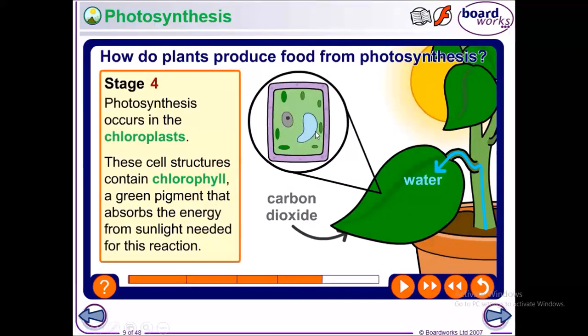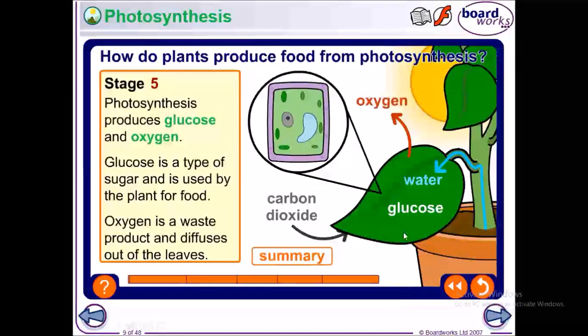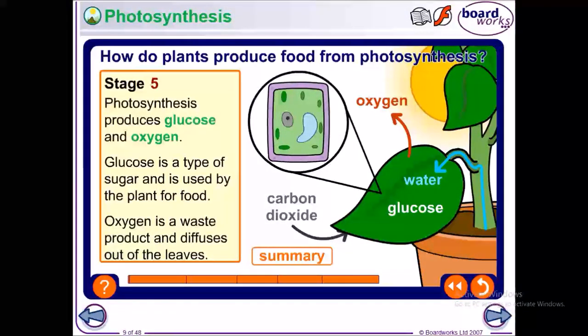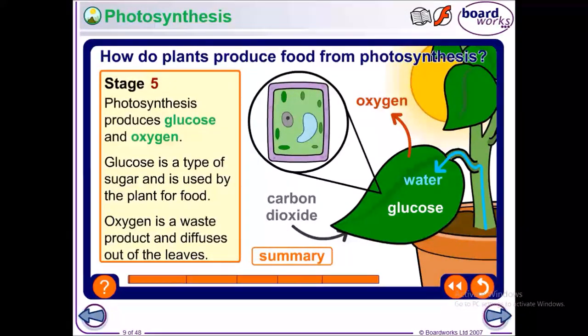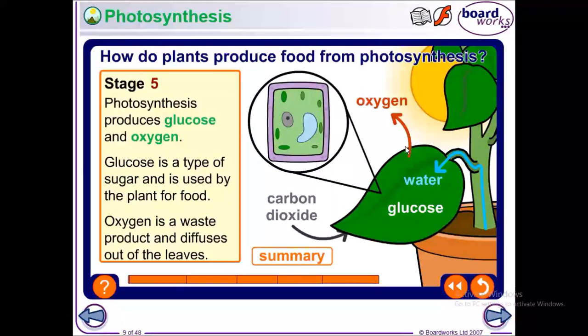So here is showing you the cell, or the plant cell to be specific. You can see the green organelles in there. Those are the chloroplasts that contain chlorophyll, which is a green chemical that absorbs the sunlight. And here we can see glucose and oxygen. Both of those are products from the photosynthesis process. Plants take in carbon dioxide from the air, they take in the sunlight and the water from the soil, and then they start producing or making the food. The food here is called sugar, or we have another word, glucose, and they also produce oxygen.